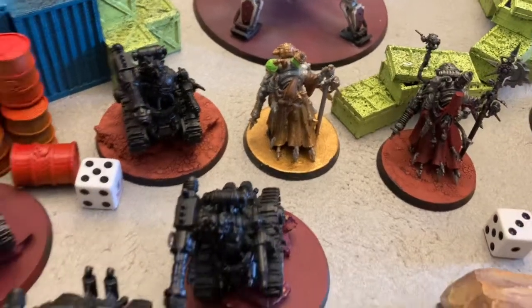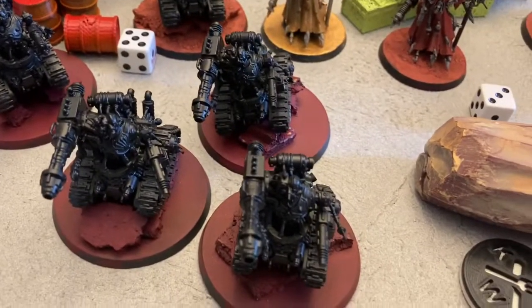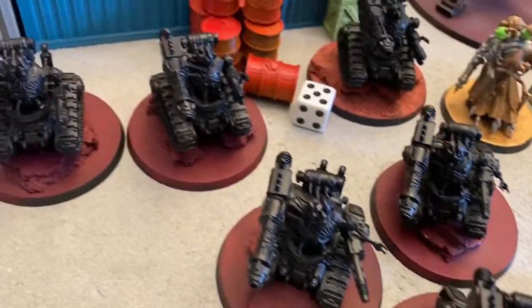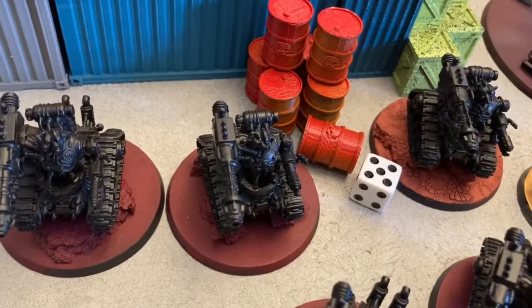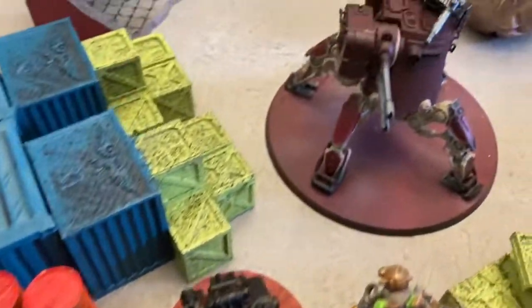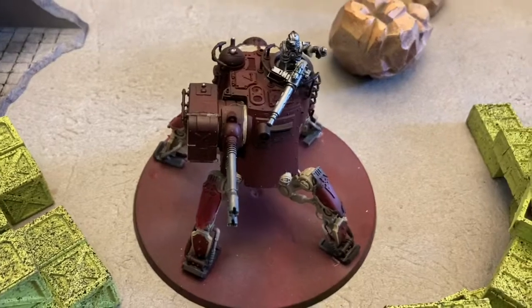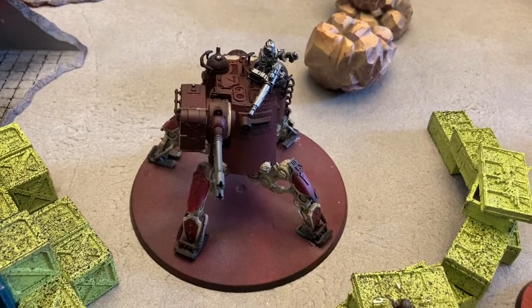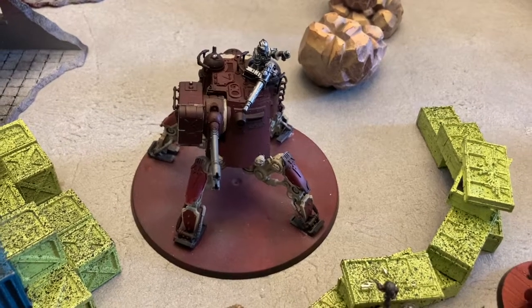So that's him. Then we have a squad of three Cataphract Destroyers. These guys have the Phosphor Blasters and the Plasma Culverins. These three Destroyers have the Flamers and the Plasma Culverins. And then, last but not least, we have the Dune Crawler, and he is going to be rocking out with the Neutron Laser and the Cognis Heavy Stubbers.